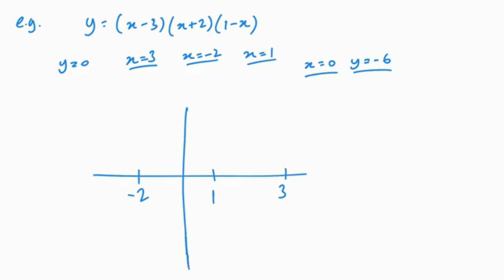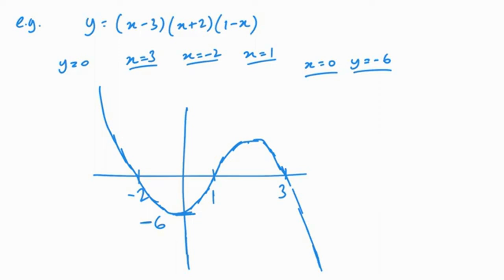Now this time, because it's a negative x cubed, I'm going to finish going down towards the larger negative numbers, which means I must start coming from the higher positive numbers. And that's how I always think about starting this, looking at the two ends and what happens there. So we've got here crossing the -2 round, go through the 1, back round, through the 3 and down. And where across here is -6.